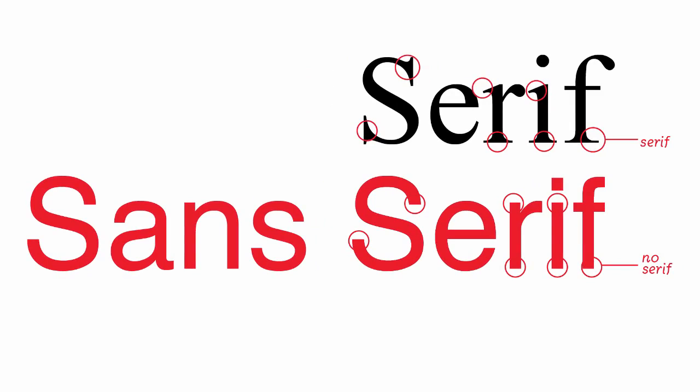So one of the deciding factors is often just how the type looks and feels. A serif obviously feels a little bit more old-fashioned, a little bit more classical, whereas a sans serif can feel more modern and cleaner, more geometric as well. So we've broken down the categories into serif and sans serif, two major categories, but let's break them down a little bit further and see what happens after that. Let's start by looking at how the serif typefaces break down.